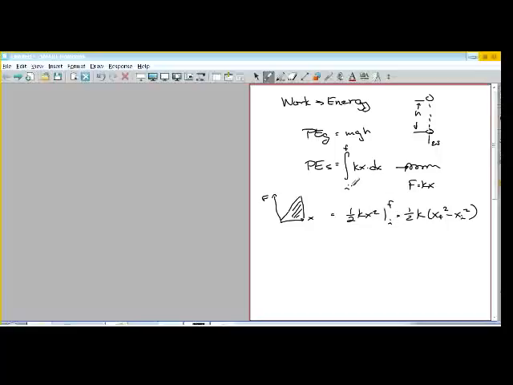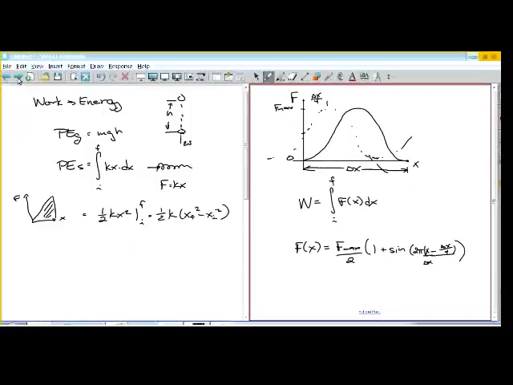And if you integrate from some initial state to some final state, then you insert the upper limits and insert the lower limits and subtract the initial conditions from the final conditions in this way. So the other way that you might use calculus is if the force as a function of distance were something other than either constant or linear, which are our two examples up to this point. Here was constant, here was linear.